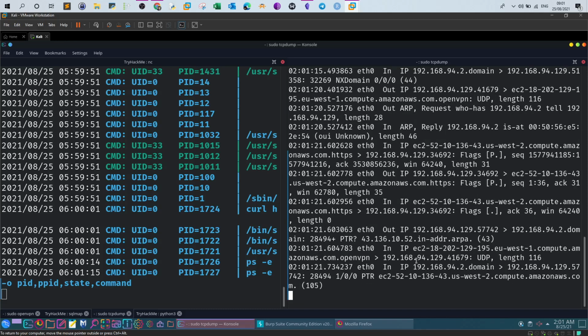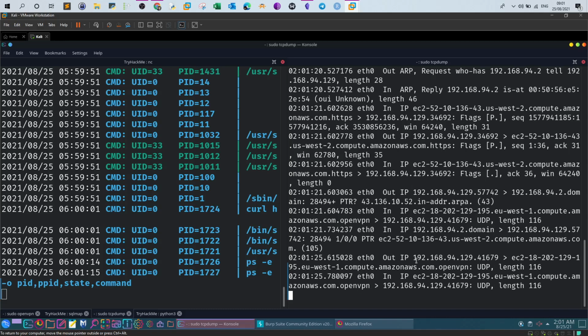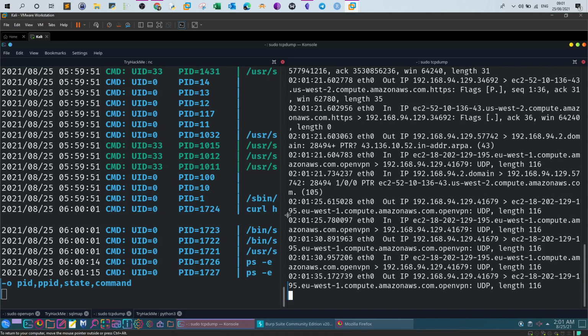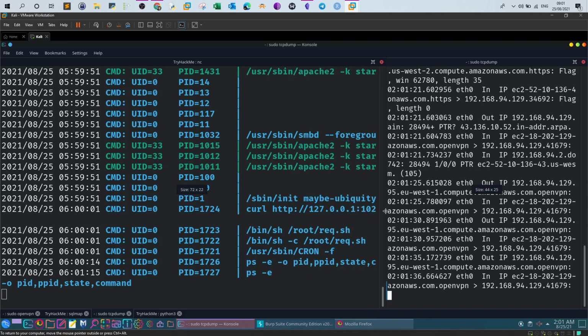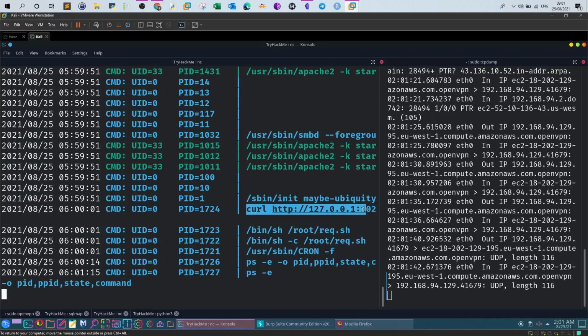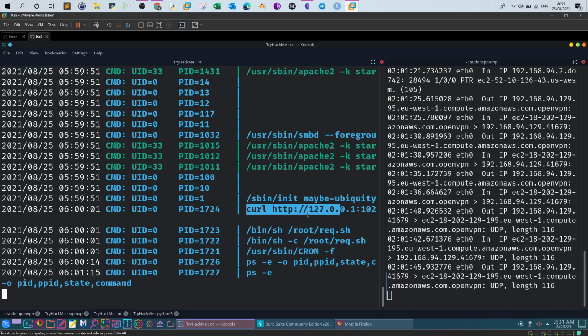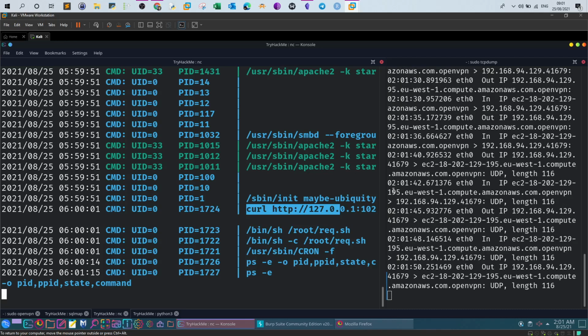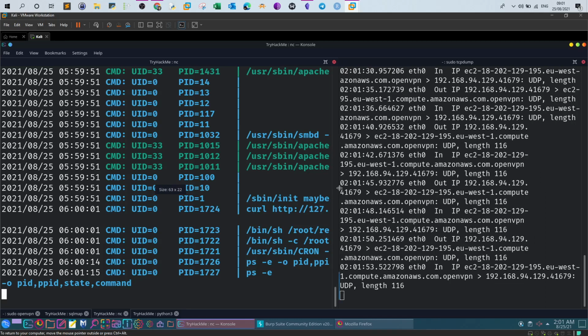These are ARP requests, I guess. There is nothing relevant until now. I just wanted to know what this one is doing. Since it is curling something, trying to access something on the local machine, if I sniff the connections, I should be able to retrieve the contents of the communications.